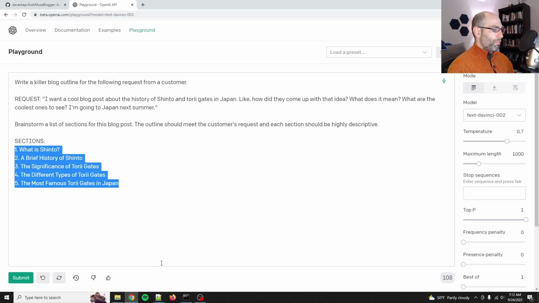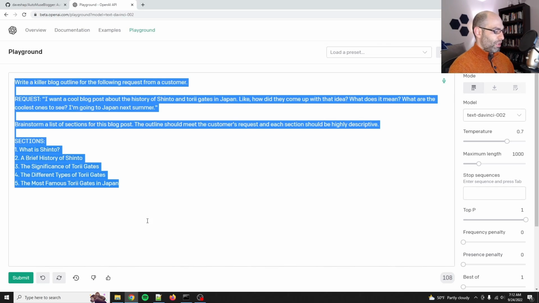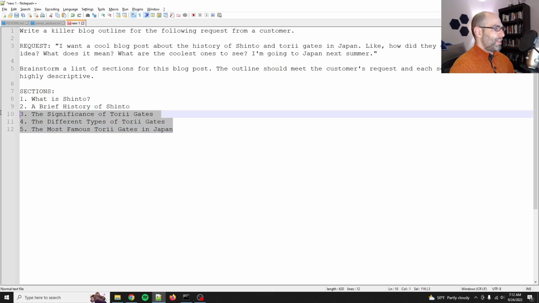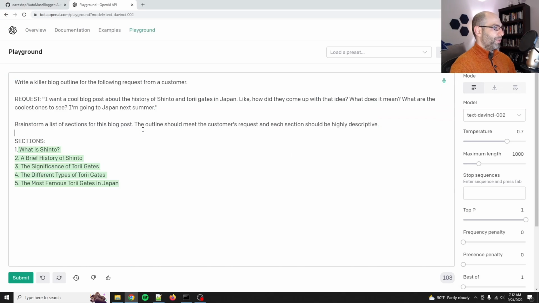All right, so what I mean by this is lots of folks have started asking about having GPT-3 check itself to improve its own performance, and I find that it can work really well, not always. So let's take a stab at this. Let's copy this whole prompt out, just for posterity's sake.